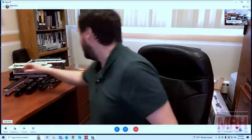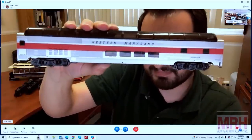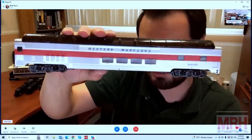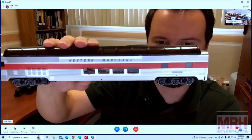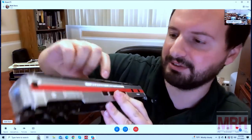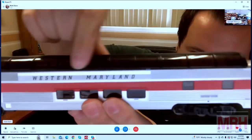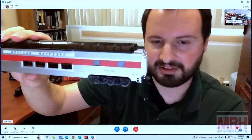Yes, absolutely. Back to HO scale here. We also have a sample of our new full dome here. This is the Western Maryland Scenic Railroad version. Yes. Oh, my God, that's beautiful. This was the Amtrak car, the last full dome car that Amtrak had when it retired from Amtrak. It was sold to a private operator, which then leased it to the Western Maryland Scenic Railroad. And just like on the prototype, you can see you've got the warning symbols and the things for what to do in an emergency. We tried to recreate everything that the real car had, so we're pretty excited about that. And like you said, it's just a sharp scheme. Boy, if that railroad's got a gift shop on that train, they could sell those cars on that train. Well, that's what we hope.